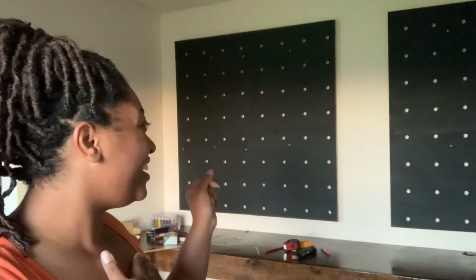So we're back, and look, it's done. And it looks so good. I already have the dowels. I need to sand those down. But now we can start putting things in place in this room. I'm super excited. I can't wait. Oh my God, it looks so good.